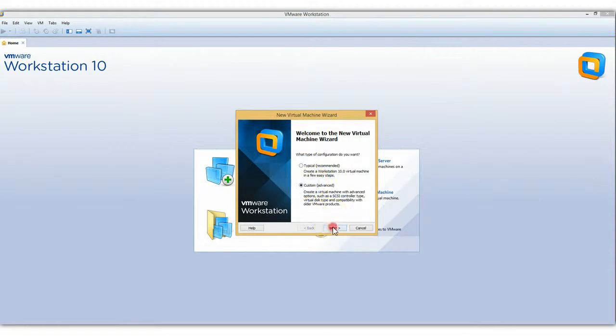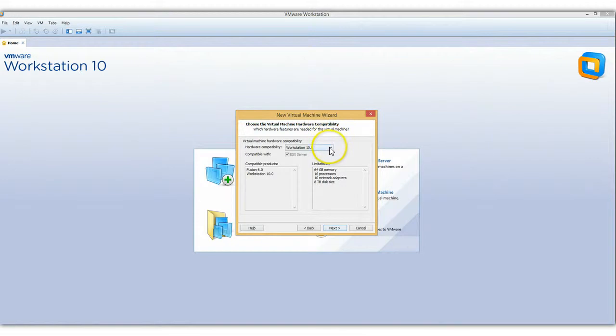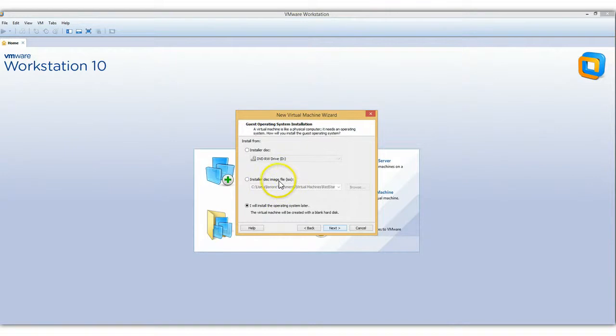So I'm going to do custom this time. And hardware compatibility, not quite sure. Okay, next. I want to use this. Yep.